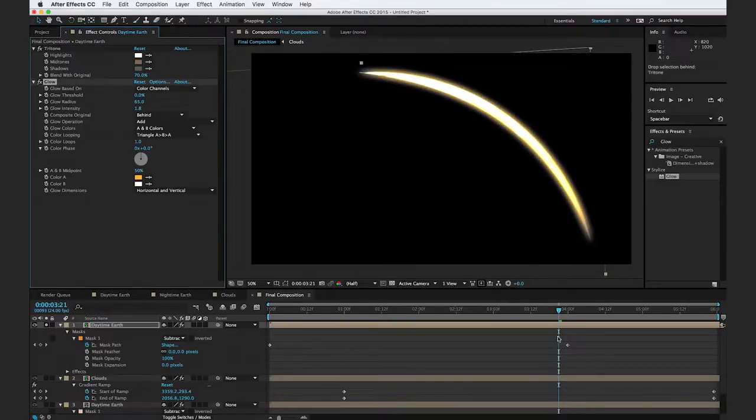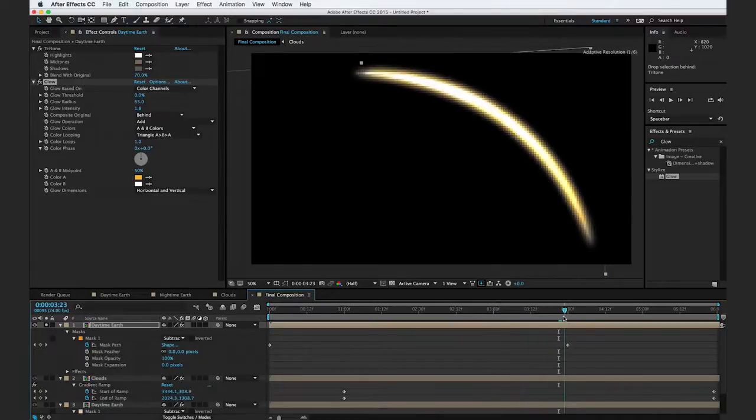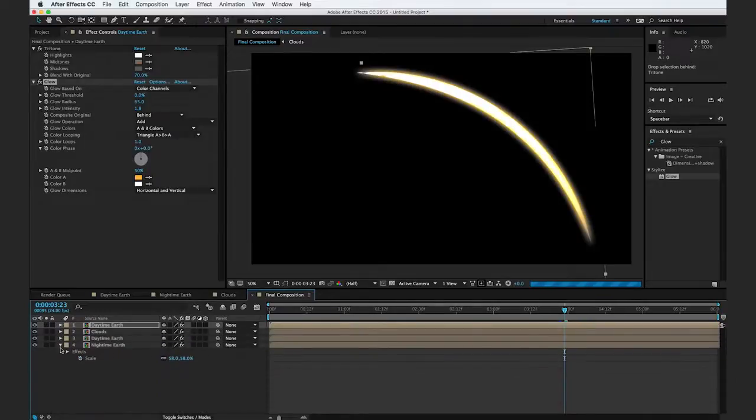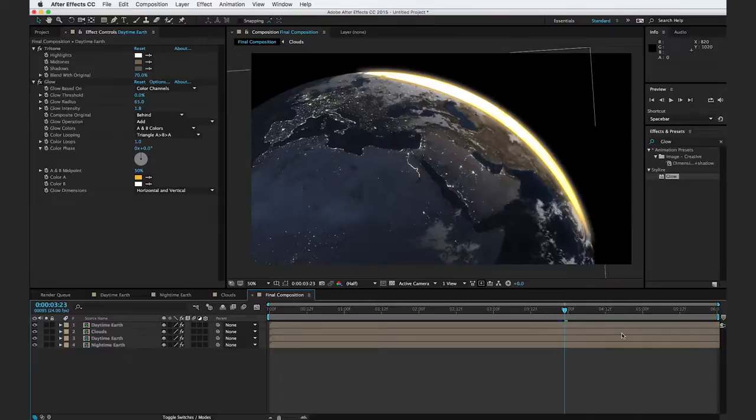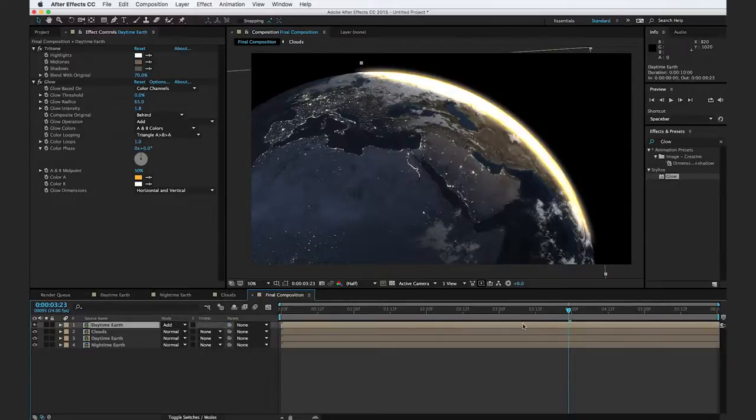Just stylize as needed. So now we can kind of see that we have a ridge and it slowly begins to fade on. And the last thing that I want to do is I'm going to go ahead and turn off the solo here. And so we should be able to see all of our layers together now. So what I'm going to do is I'm actually going to toggle the switches here and set our transfer mode to add. And that'll make it blend just a little bit better. And there's kind of a sharp edge here, and that's not exactly what I want it to be.